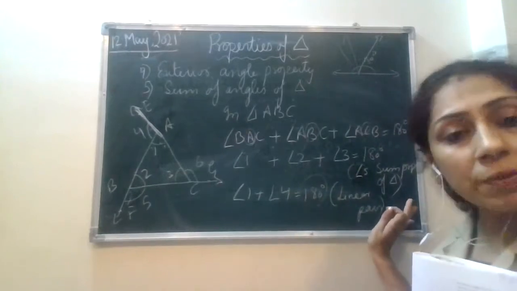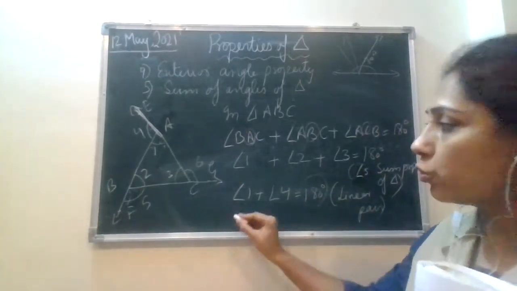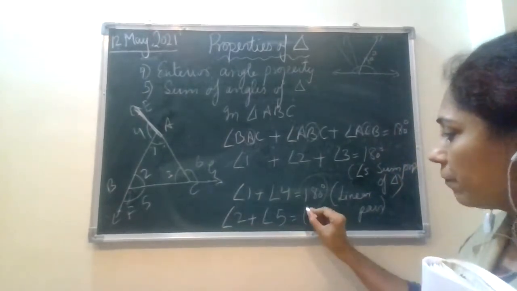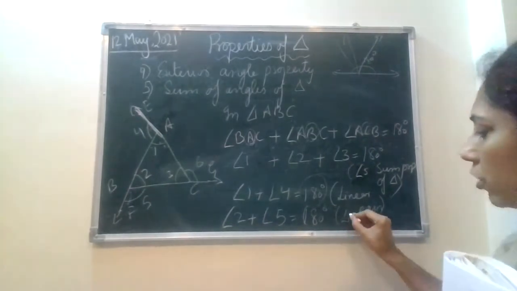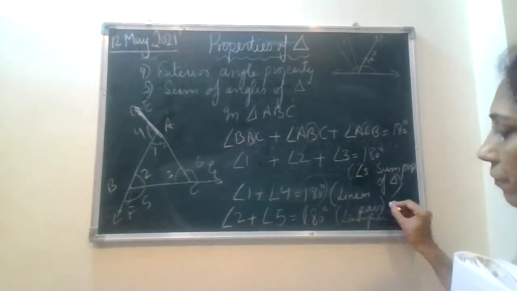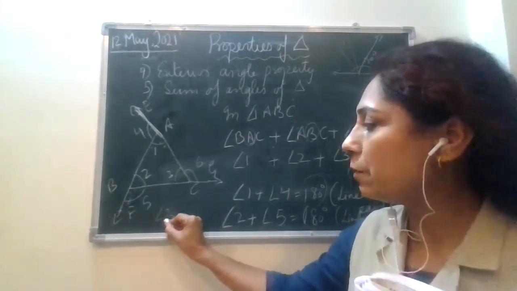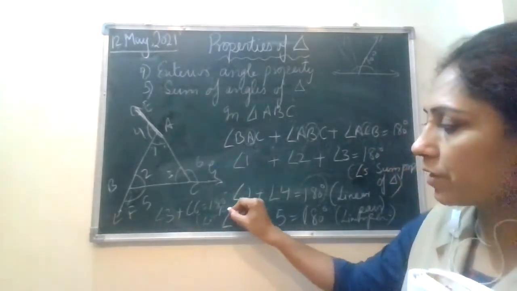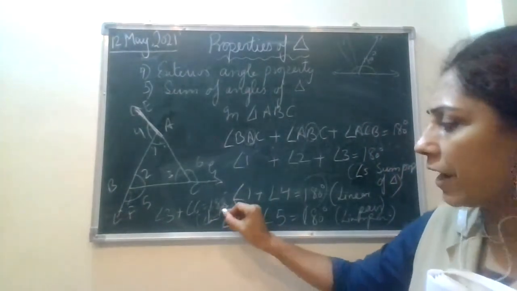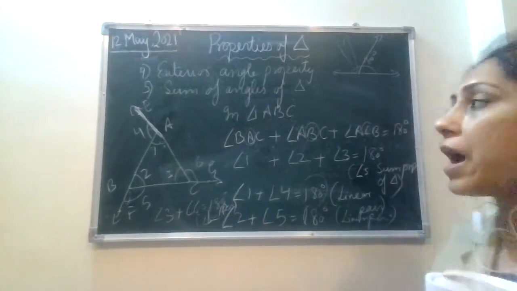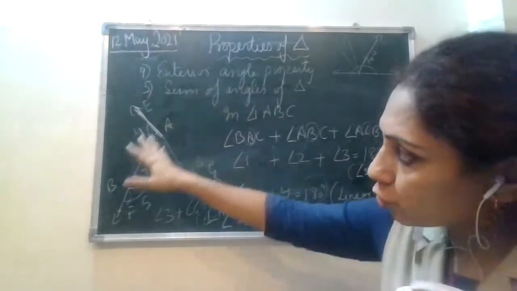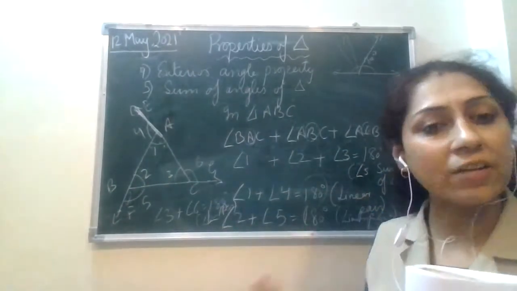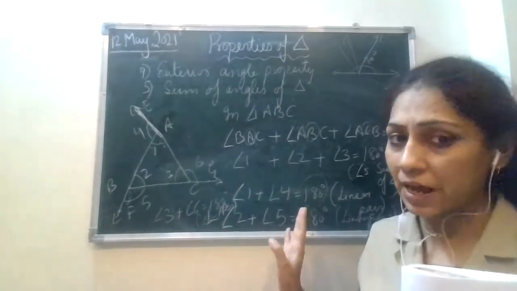Now, one more property I'm going to cover by using this only. I believe this relationship is okay with you. Similarly, we can show that angle 2 plus angle 5 is equal to 180 degrees by linear pair only, the same property. Same, angle 3 plus angle 6 is equal to 180 degrees, linear pair. Now I've shown you all the exterior angles, the way they form 180 degrees, and the sum of angles of a triangle is also 180 degrees, as I've been telling you from day one.